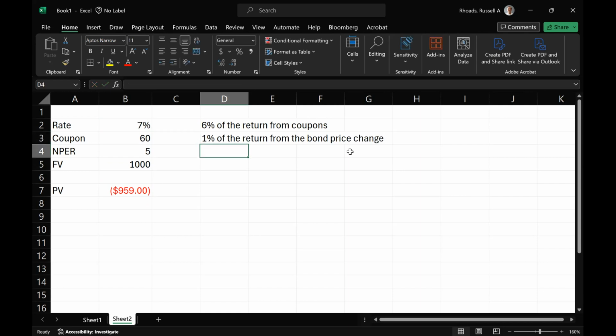And what I mean by that is, as time goes by, we have 5 years now. Watch the bond price as we move forward: 4, 3, 2, 1, and then I get 2. If I put 0 in there, it craps out. But 1, very close to 1,000. So as time goes by, the bond price works its way toward the face value, and together that gives us the 7% return.